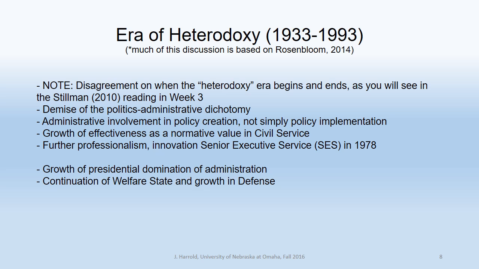They work with appointed officials to actually develop policy and regulations. And so it's called heterodoxy because it's tough to figure out. There's no overriding orthodoxy ruling how we look at public administration. But again, what we're seeing during this period is a growth of presidential domination of administration and a continuation of the welfare state and a growth in defense.